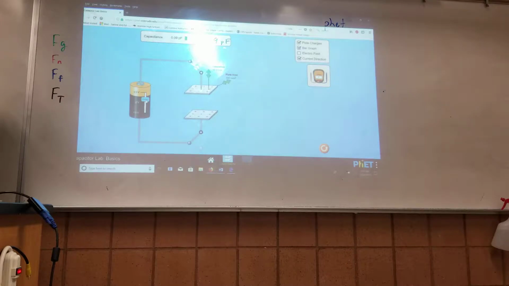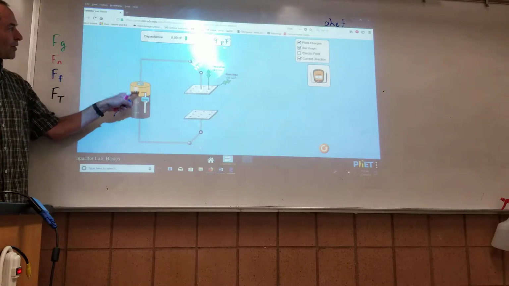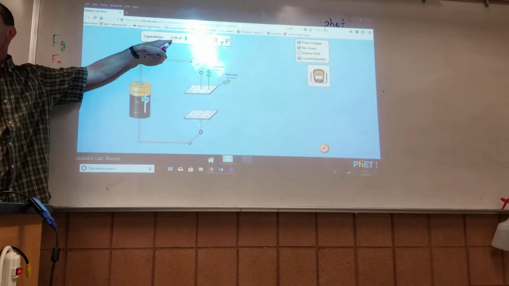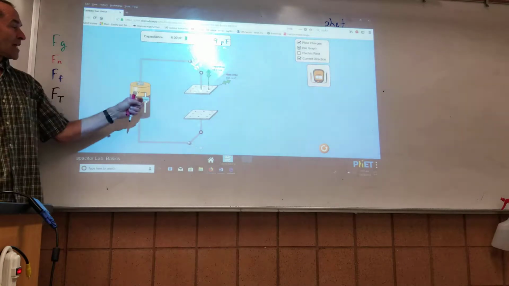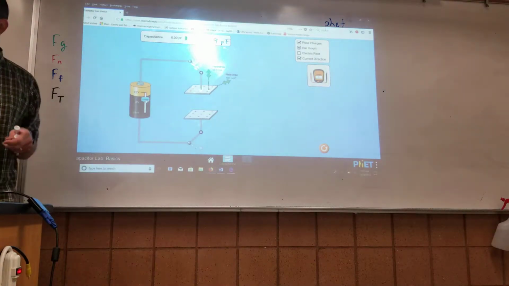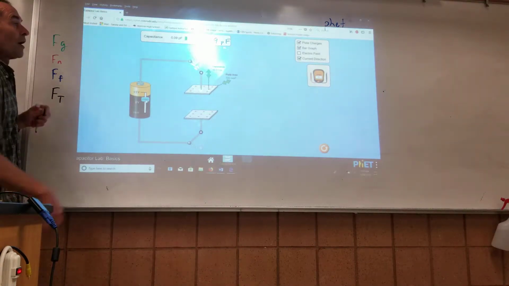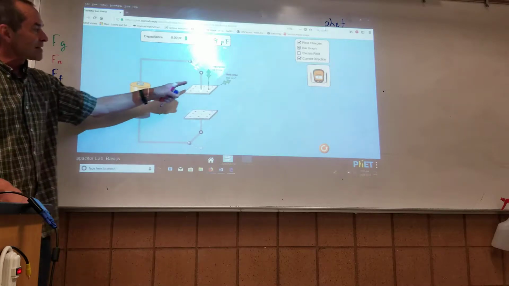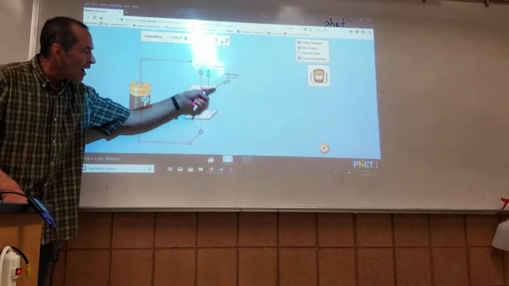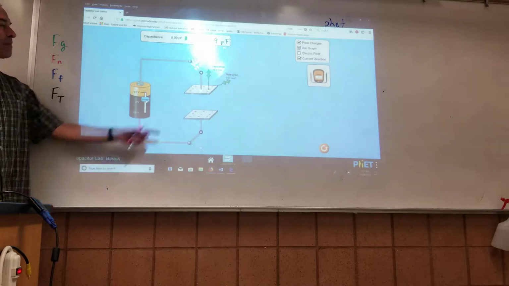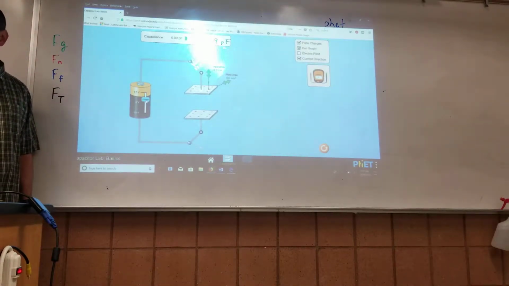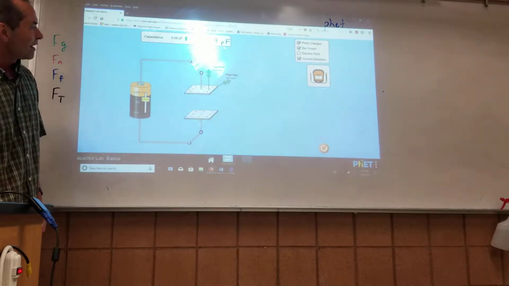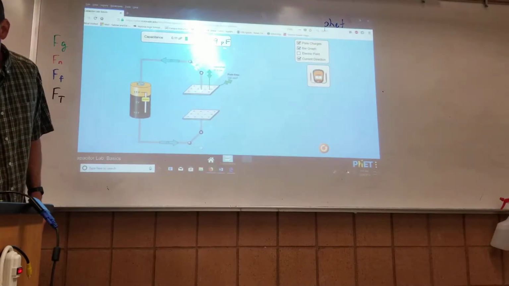I've got some sliders here, and notice though that when I added the voltage, did my capacitance change? No, it stayed the same. Adding some voltage doesn't tell me how much charge I could hold. How much charge I could hold actually depends upon the geometry of these plates. If I make the plates bigger, can I hold more charge? And I will do exactly that. Let's slide this here.